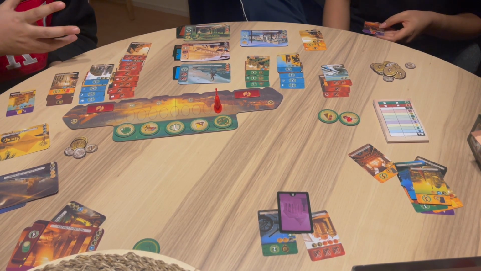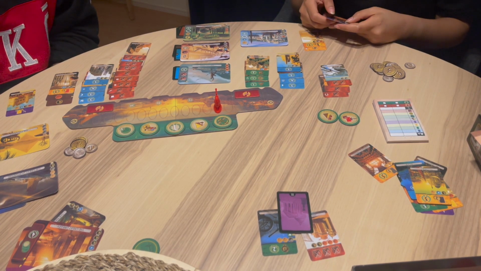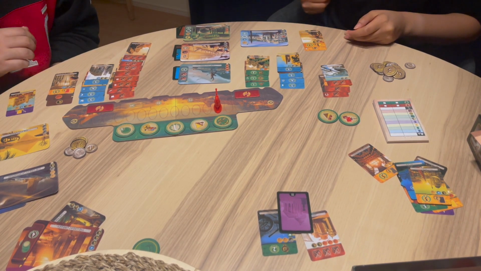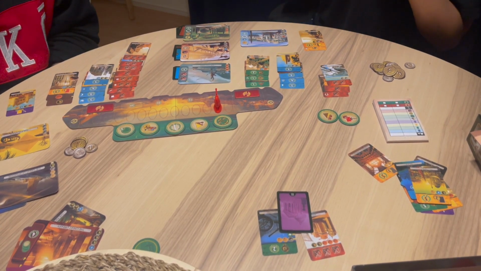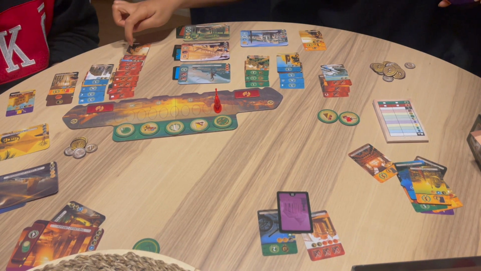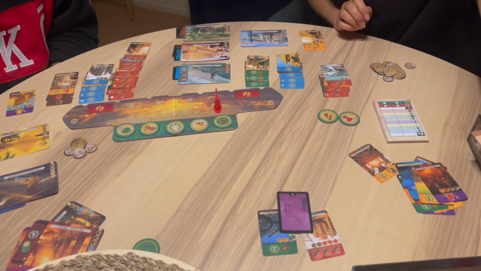You get 8 coins. How much do you have to pay? Remaining, whatever. So I have this one, so I need to pay for clay and stones. You don't have any stones. I have stone. 3, 6, 9, 10. 1, 2, 3, 4, 5, 6, 7, 8. No, I'm just gonna discard it.